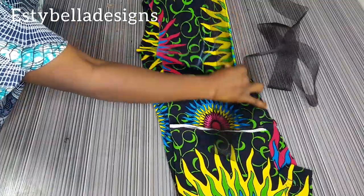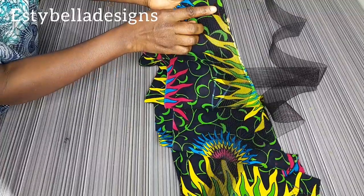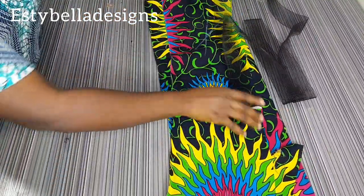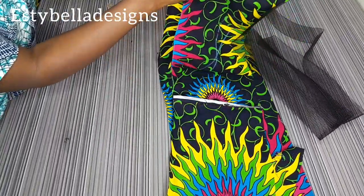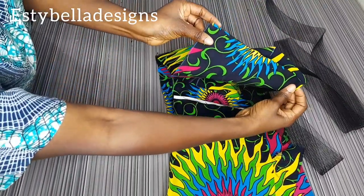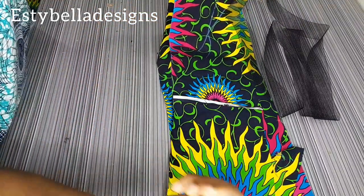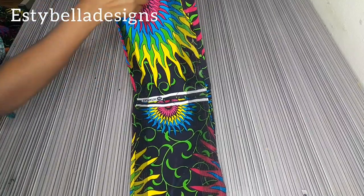I'll start sewing — I'll put my crimping line at the edge and sew straight across the full 40 inches. I'm placing right side facing right side. One piece is longer than the other, so I bring them together at the ends, put my crimping line again, and sew it. I've now sewn both sides with the crimping line on both sides.